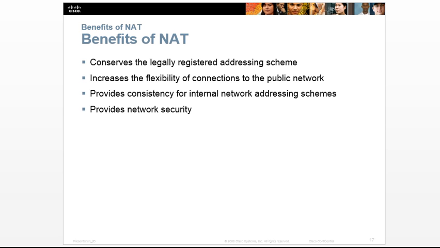I've seen lots of places that are rather large, like BIPSI and other colleges, use the 10 dot scheme because there are so many available in Class A, and they will assign each building a B inside of that A, like 10.1, 10.2, 10.3. Then you can go on and assign each floor one of those, 10.1.1, 10.1.2, or each lab or whatever, so that you can break it down, and then you can look at an address and say, oh, all right, 10.1, I immediately know that that's this building, and then the .3 tells me it's the third floor in that building.